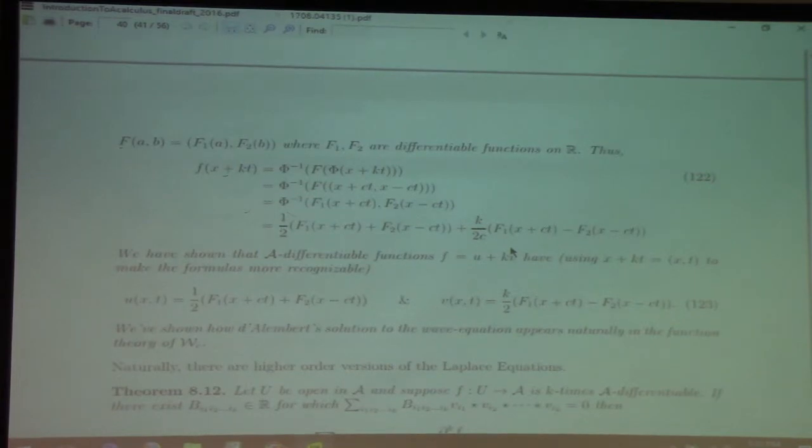I don't know if you guys recognize these or not, but really we're looking at nothing more than the d'Alembert solution to the wave equation. Remember, the d'Alembert solution says that any solution to the wave equation can be written as a sum of a right and left moving wave, right? And that's what these are. This is maybe left moving, that's maybe right moving. And both component functions are solutions of d'Alembert's type. But I've derived it by using an isomorphism between the natural algebra and the wave.